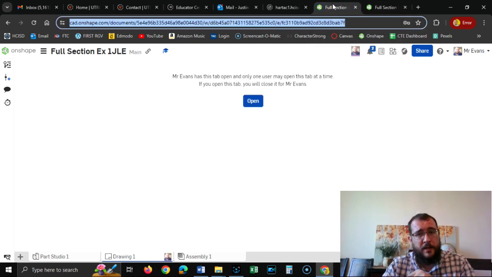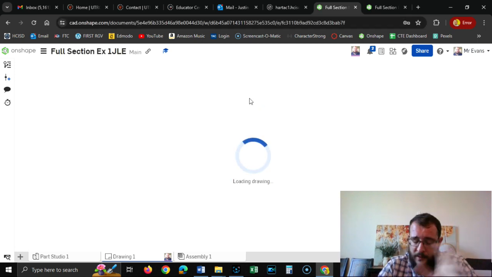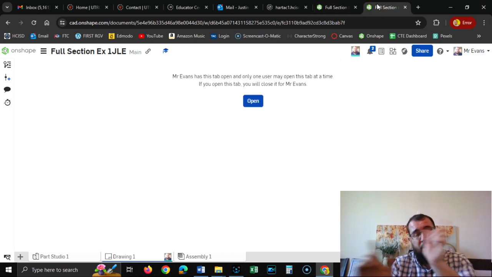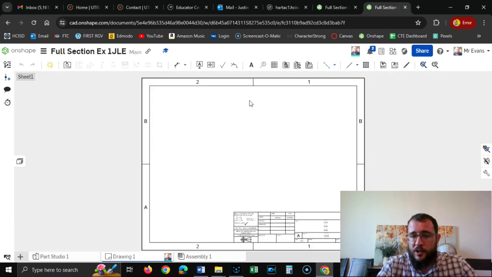If it doesn't open in that next tab in about 5-6 seconds, jump over to the original tab and press open. If it doesn't open there in about 5 or 6 seconds, jump over to your second tab and press open. As long as one of them eventually opens up the drawing page, you're good to go. You only need to do it until it looks like this.